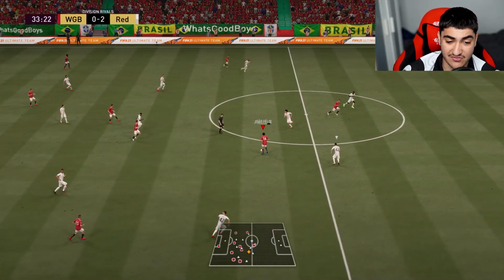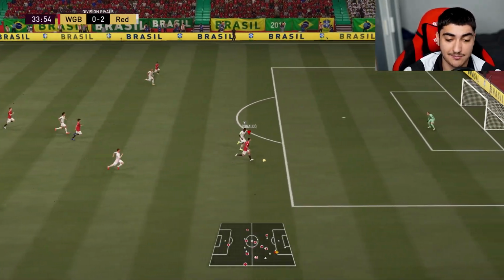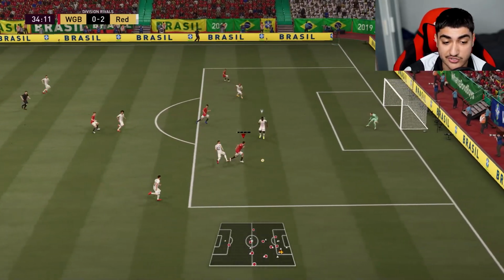Llorente picking up the ball here, giving it into Felix. Felix plays it straight through to Ronaldo, and you're going to see me utilize the skill many times in this video, and it's this skill here. New skill to this year.